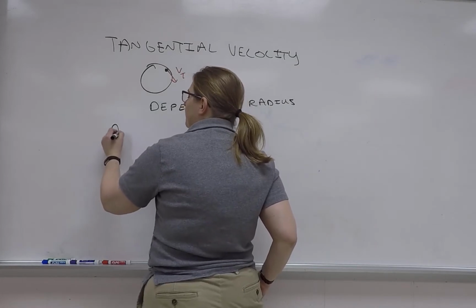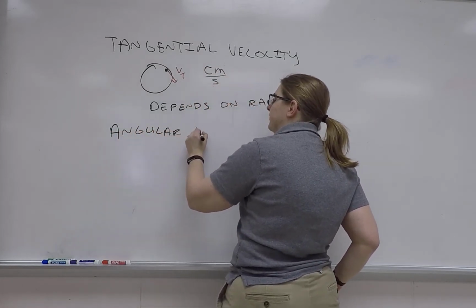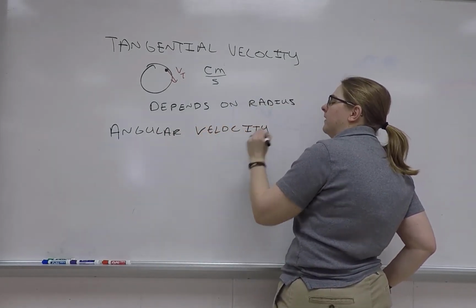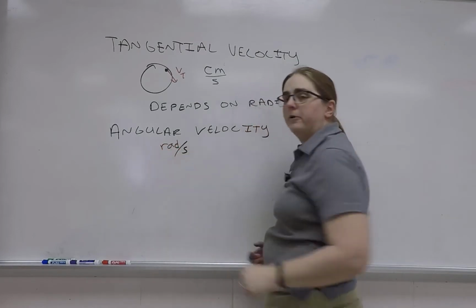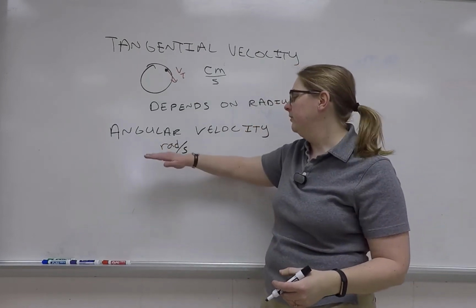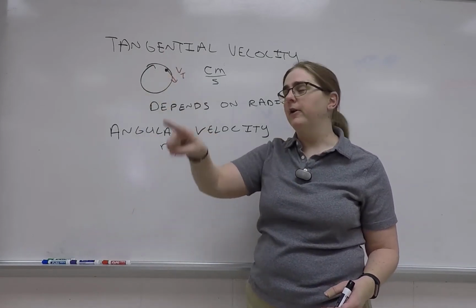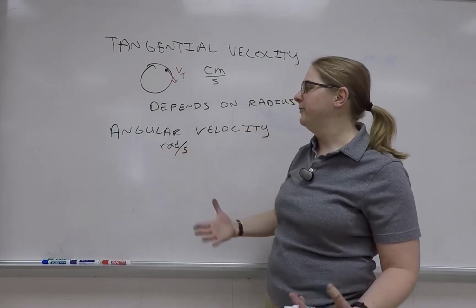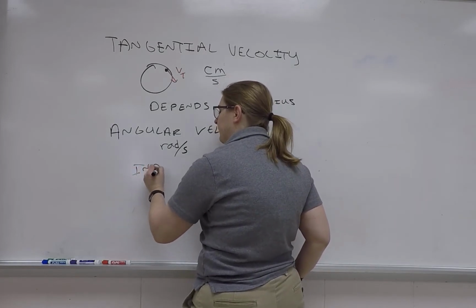Now, this activity also talked about angular velocity. And this is measured in radians per second, where a radian, really similar to the way you've used it in math, a full circle is 2 pi radians, and then this can be used as a measure of the angle. Now this is independent of radius.